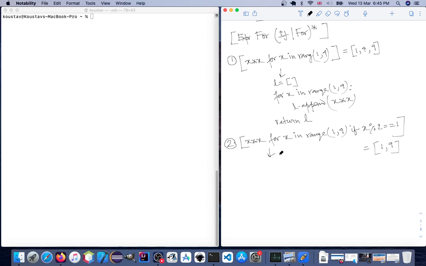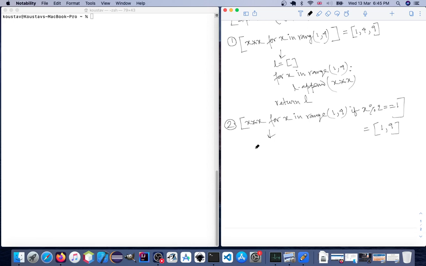And the equivalent code for this list comprehension is like this. We have the empty list, for x in range, the same for statement that we have mentioned in the list comprehension, and then this if clause will get inside the for statement.